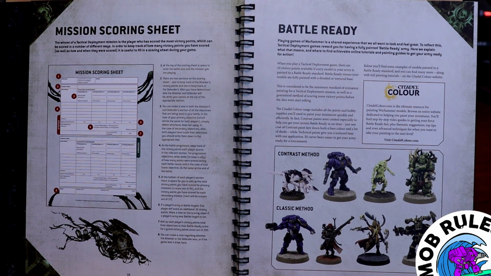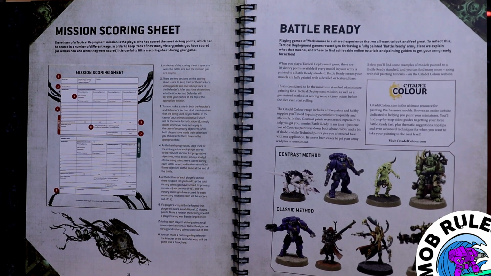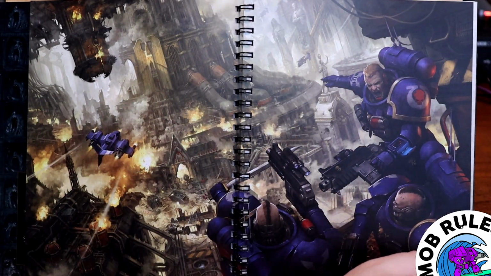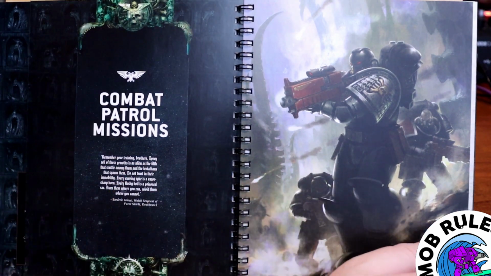All right. So you've got a mission scoring sheet. You've got a diagram of what battle ready looks like. Man, they really like Reavers in these. There's 2 pictures of Reavers on there. And give them great rules, so they ought to promote them somehow. Oh, that's the joke, right?